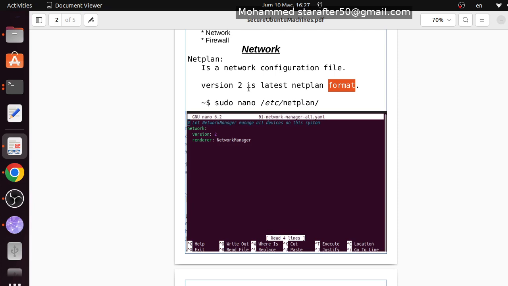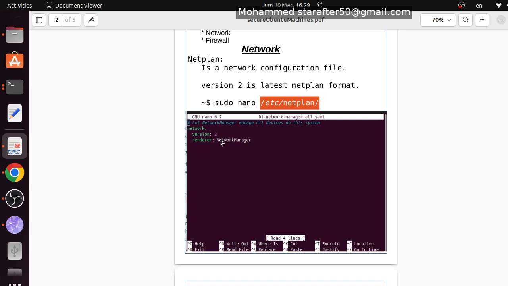Now by default, this file comes with the distros of Ubuntu or Linux. At least I know for sure it comes with Ubuntu. You could find the file at this directory, /etc/netplan. And when you open the file, you will see this. This is the basic thing that you will see in here, with one exception.